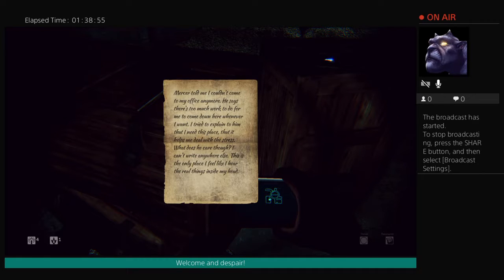Mercer told me I couldn't come to my office anymore. He says there's too much work to do for me to come down here whenever I want. I tried to explain to him that I need this place, that it helps me deal with the stress. What does he care, though? I can't write anywhere else. This is the only place where I feel like I can hear the real things inside my head.